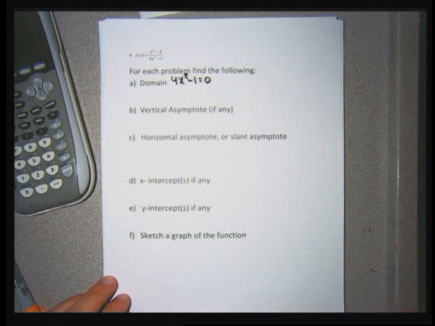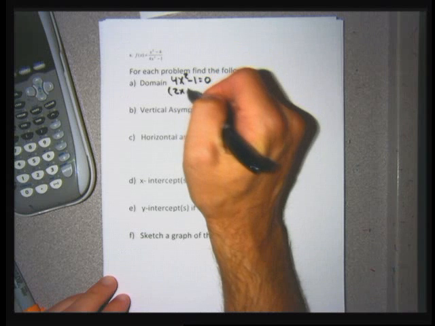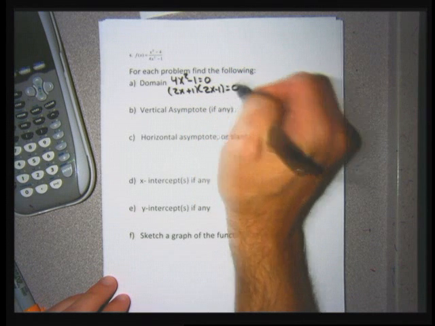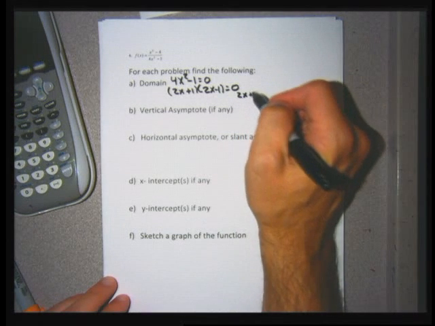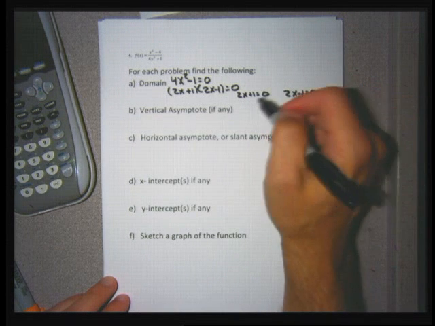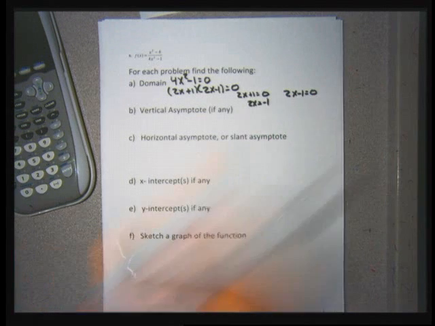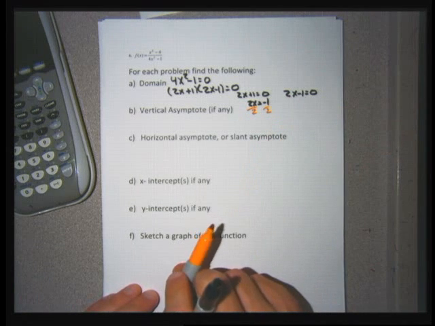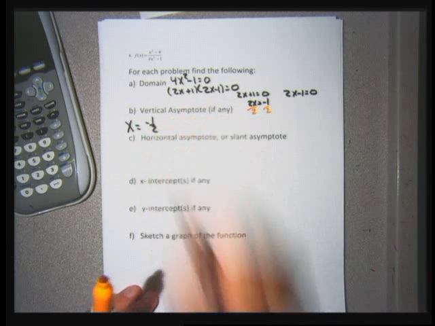There's a square, I'm going to solve by factoring. That's a difference of squares. It factors into 2x plus 1 times 2x minus 1 equals 0. I'm going to set both 2x plus 1 equal to 0 and 2x minus 1 equal to 0. When I set the 2x plus 1 equal to 0, I subtract 1 from both sides and get 2x equal to negative 1. I divide by 2, and I get x equal to negative 1/2. That answer is going to be one of my vertical asymptotes.